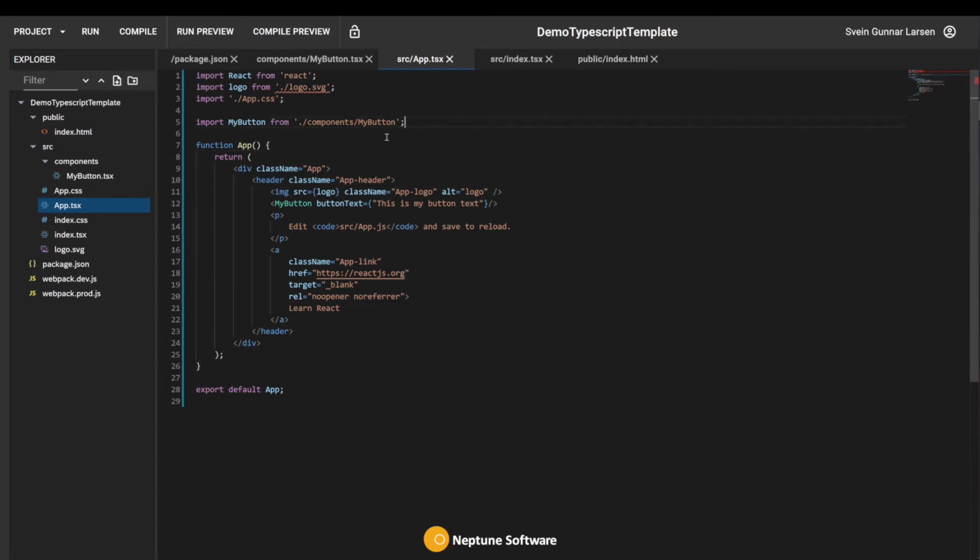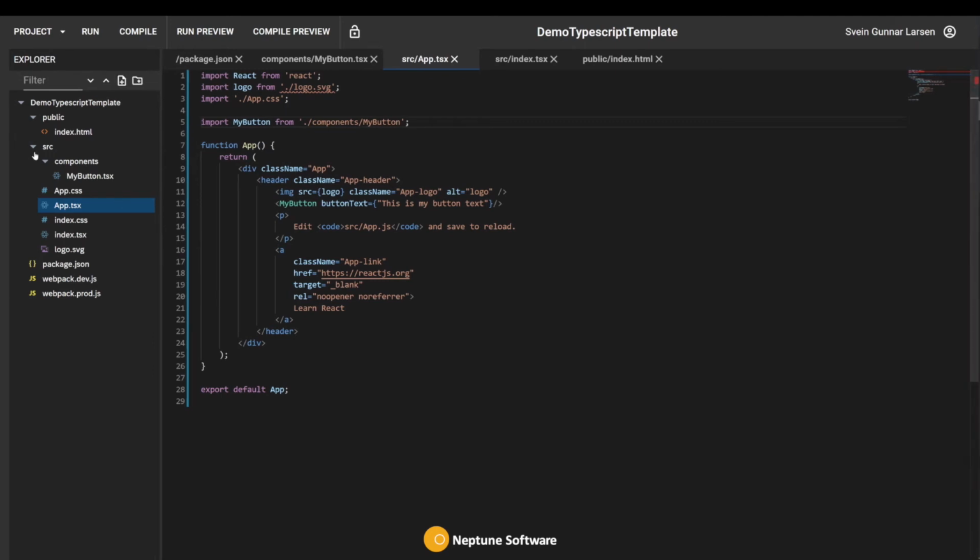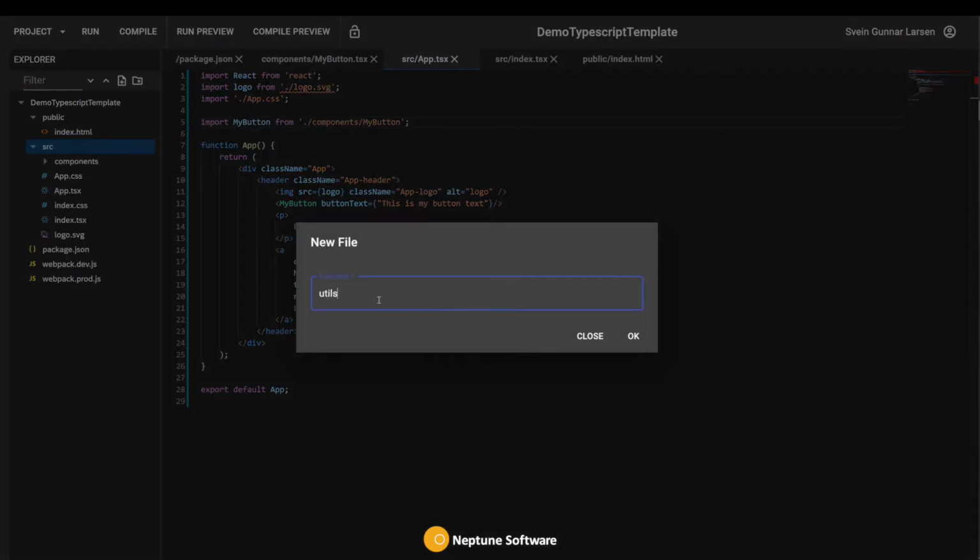One other feature of the language server is signature help. So if I go to source again, and then I'll add a new file, and we'll just call this utils.ts, which is a plain TypeScript file.